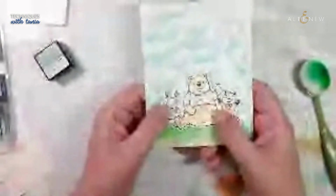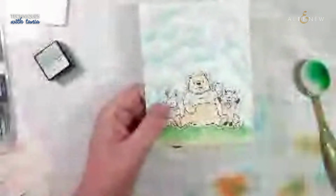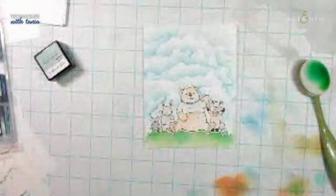So now I have this cloud scene, and I have my little hill, and I'm going to take the guys that I had done, and there's my little card. So that's one way to do a scene card. I was actually going to take the banner and have them kind of holding up the banner, or I can have something like a little cloud shape above them to say hello. But I wanted to show you my little bag of tricks in order to make a scene.